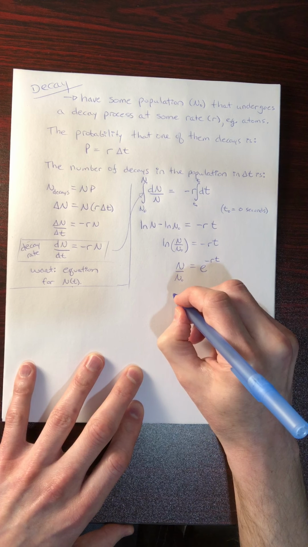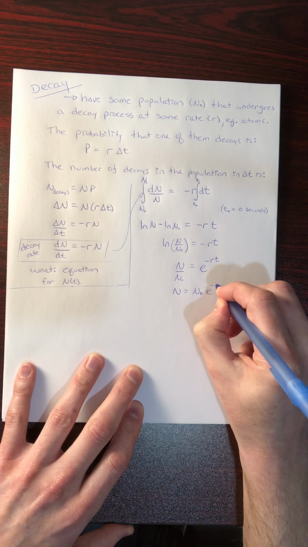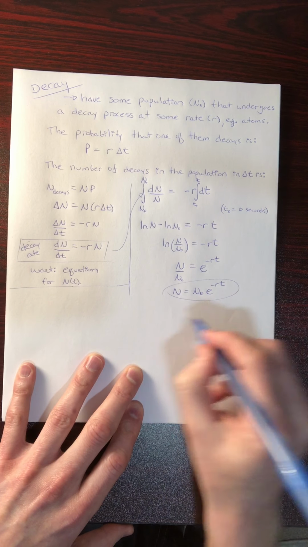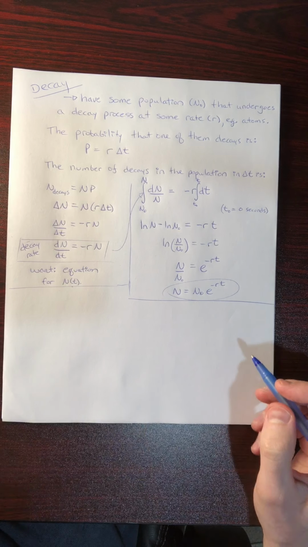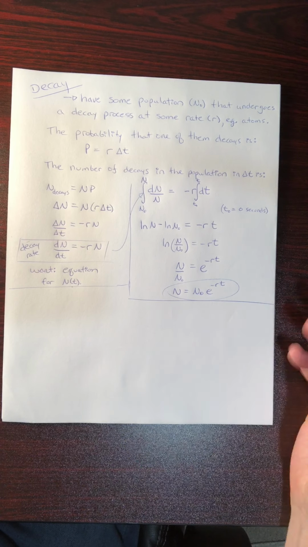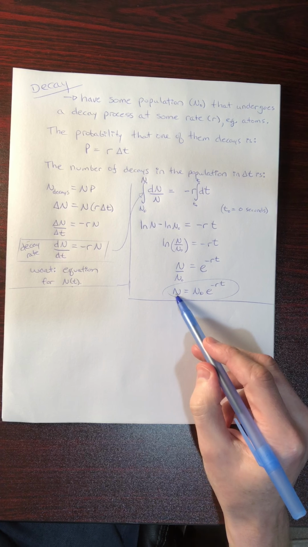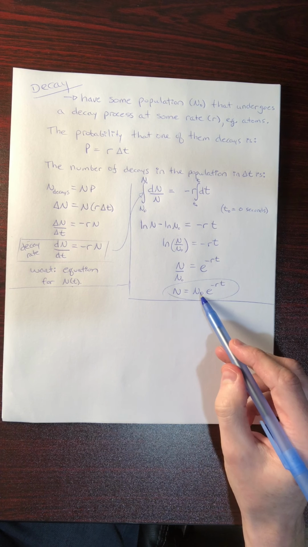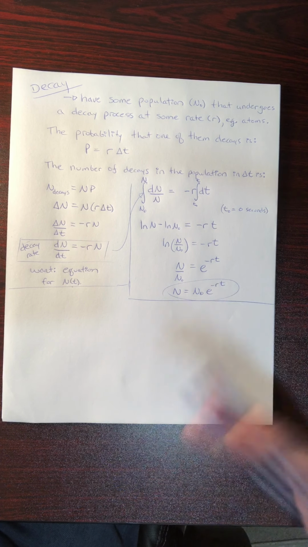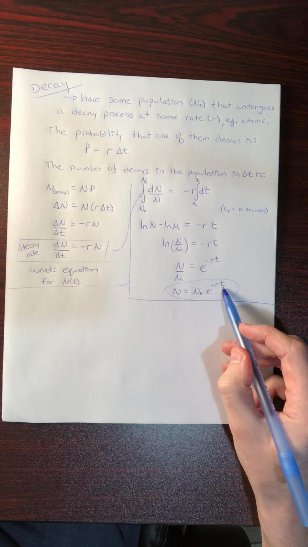Great. So I'm just going to do one more thing. I'm going to say n is equal to n naught e to the minus RT. Great. So now we have a very useful expression that's going to tell us how much we have of the original. It could be a decaying element, so we could have cobalt that's decaying or something. So how much is the original at a given point in time? Well, it depends on how much we started with. And then this term is telling us how much it's decaying. And it's going to decay in an exponential way that depends on the rate and how much time has passed.